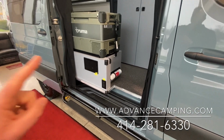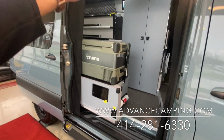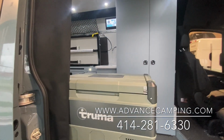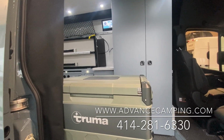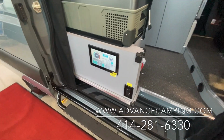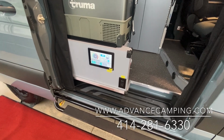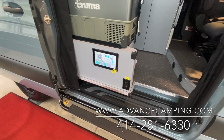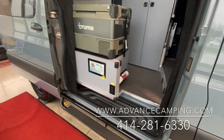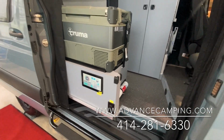Outside here, you're going to have access to one of your control panels. This is a spider control. There's also a second one you can see right inside here, and they're pretty much duplicates, but that one allows you control from the bedroom space, where here, if you're outside, you can put your awning out, you can see your battery conditions. You can do anything you'd really want to do. These are really nice controls, very durable, and it's running on a CAN bus. So if there's any sort of error in the system, it will tell you a fault, and it's very easy to diagnose electrically what might be going on.